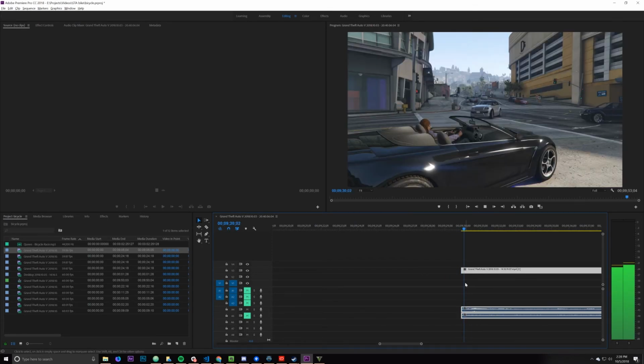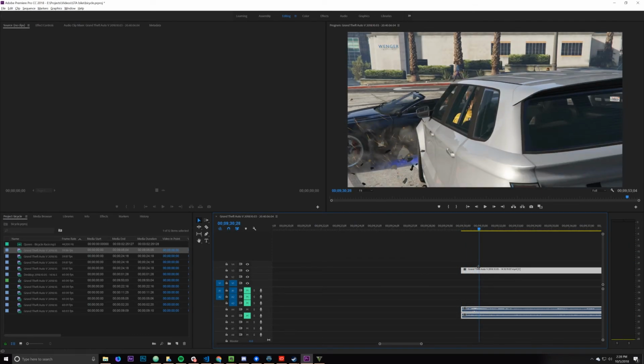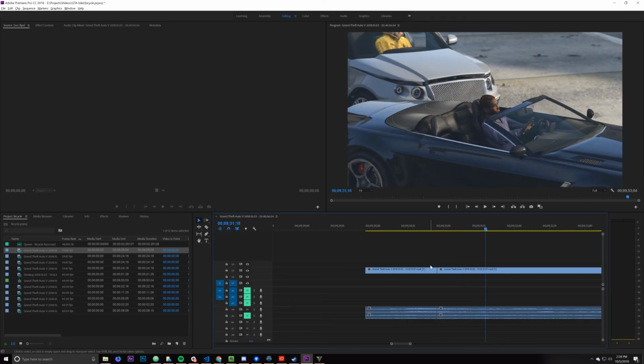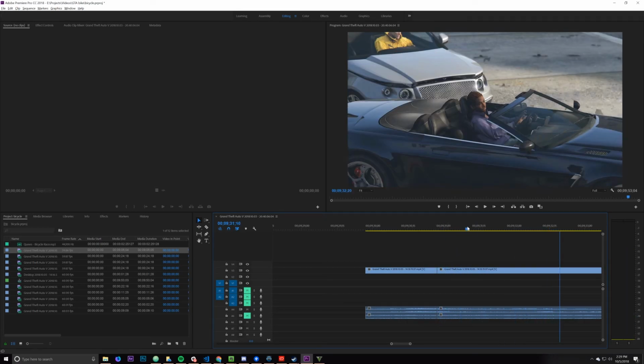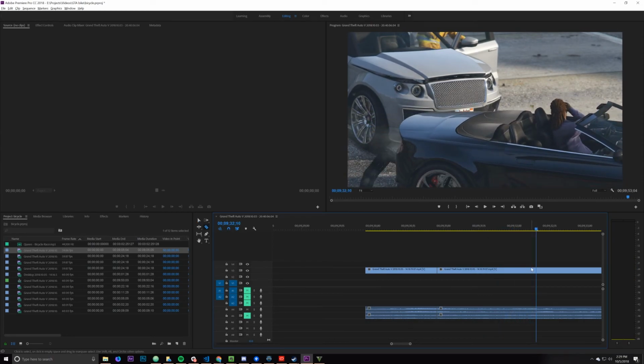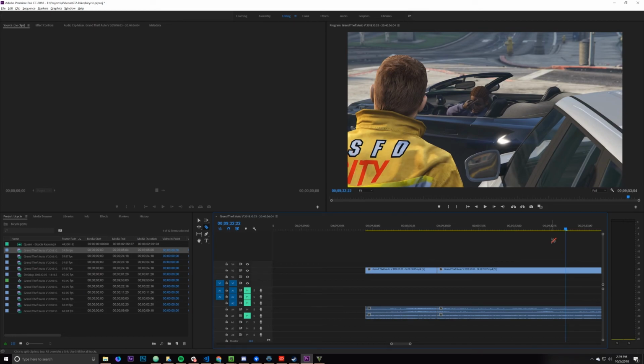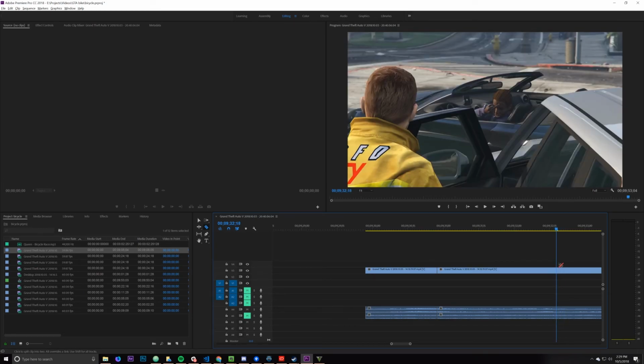And this is where our clips are. Now, what I do is, if you have Premiere, this will be useful. I press C to get the razor tool. I use that to chop up the parts where I might want to cut. Now, let's say, for example, I wanted this to happen a little sooner, or that shot to end a little sooner. Boom.